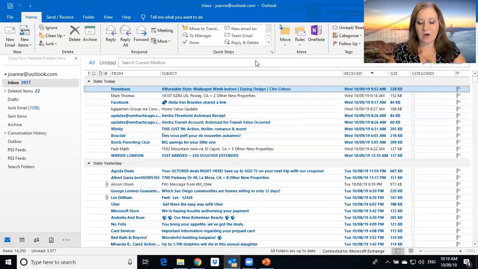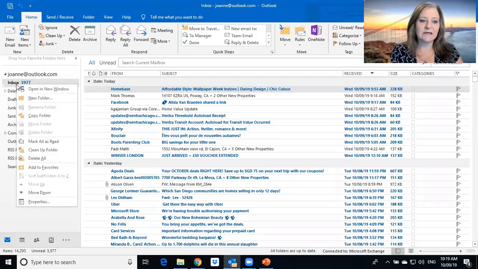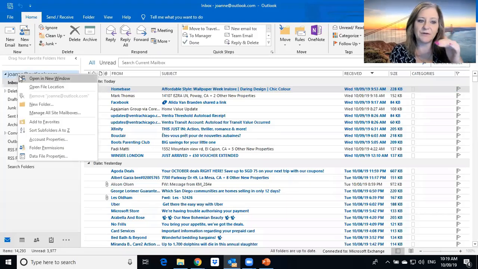Managing your inbox at the bottom. I learned this once. When you get an email, do it, delegate it, date it, or delete it. Says the girl with 14,000 things in her inbox. But this isn't mine. So when we talk about doing, we talk about creating folders. Maybe you create a folder that's like you're in your inbox, but your to-do or something, but be careful you don't forget about it. Easiest way to create a folder, right click. You can either have it appear inside your inbox or right click on your name.